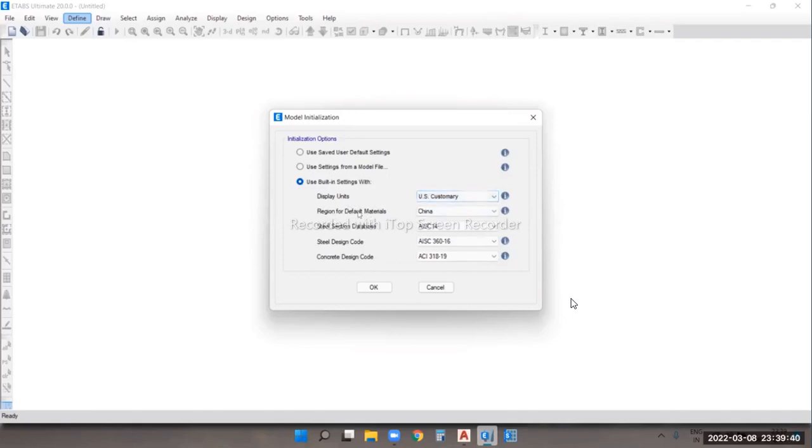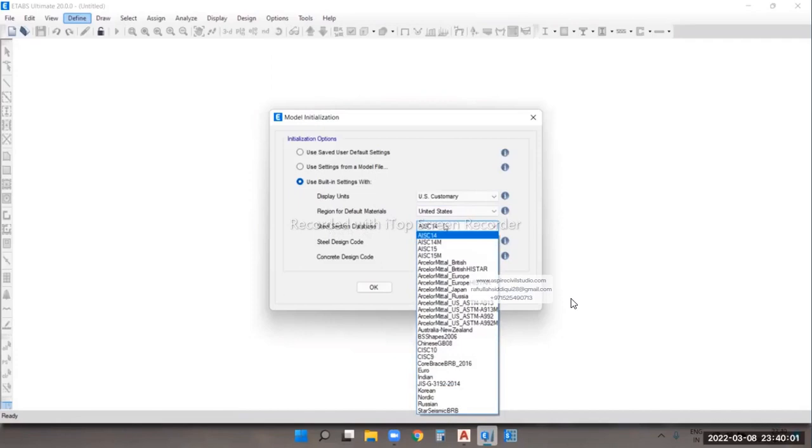Then for the default materials we have to select; you can select any particular one, or go with the Europe option also. For now we'll take United States only. Then we have to select a steel section database, so here we'll select AISC 15.